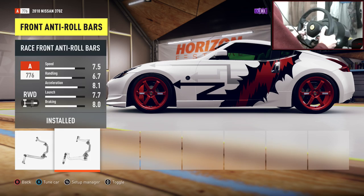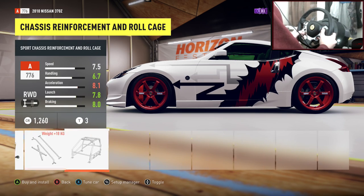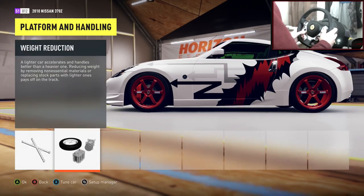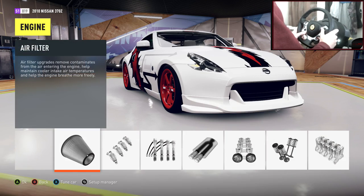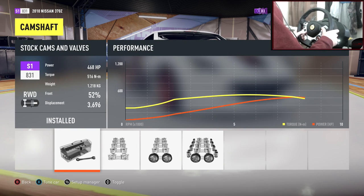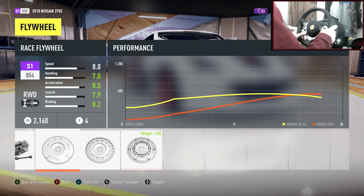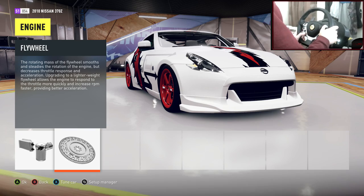Lowering springs — that looks very sweet. Imagine owning this car in real life, that'd be insane. Roll cage — it's not really on display so it doesn't matter either way. Race weight reduction brings it down to 1200 kilos. Adding an air filter and exhaust pushes us to 468 horsepower. Sport cams get us to 535 horsepower. Upgrading the flywheel loses another 7 kilograms of weight.